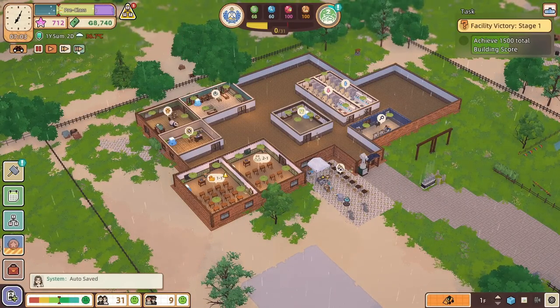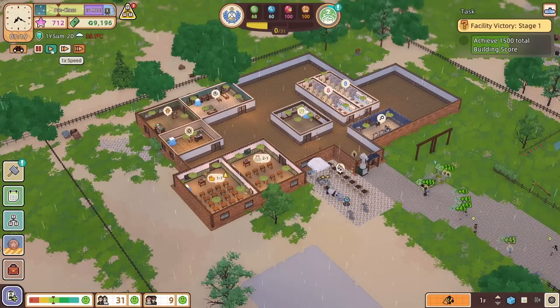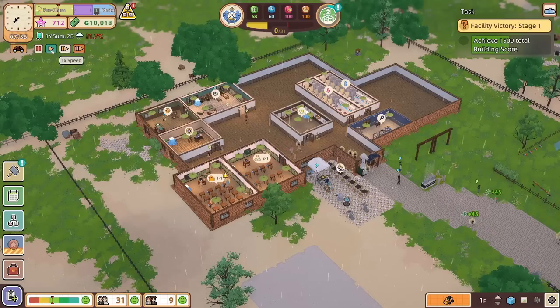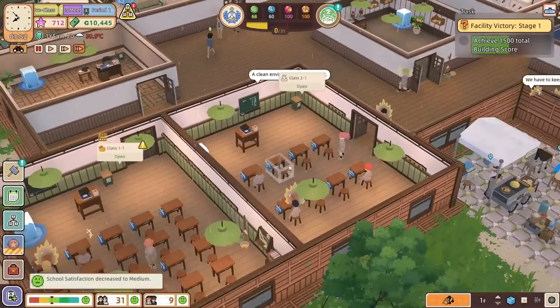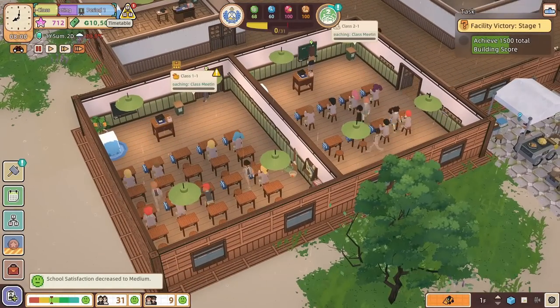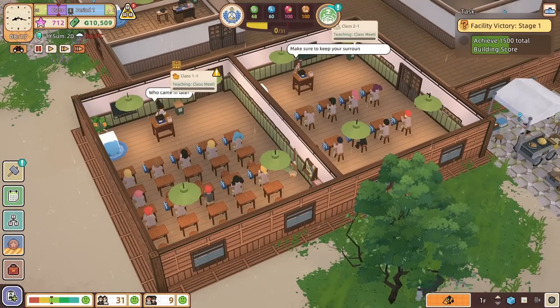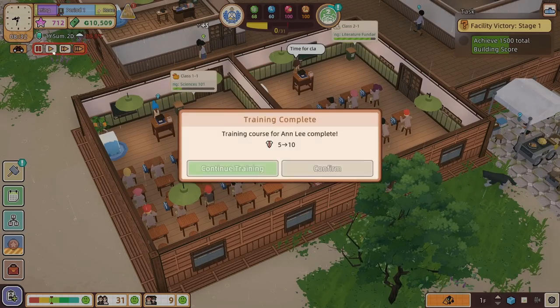There we go. Right, so now again, just move time on nice and quick. I'd like the classes to all begin. And then that money coming in. That's very good. We're back over 10 grand. Hooray. So we're going to wait until the first lesson is underway, and then we're going to go and drop some prune juice on people. I don't really understand what that's supposed to do.